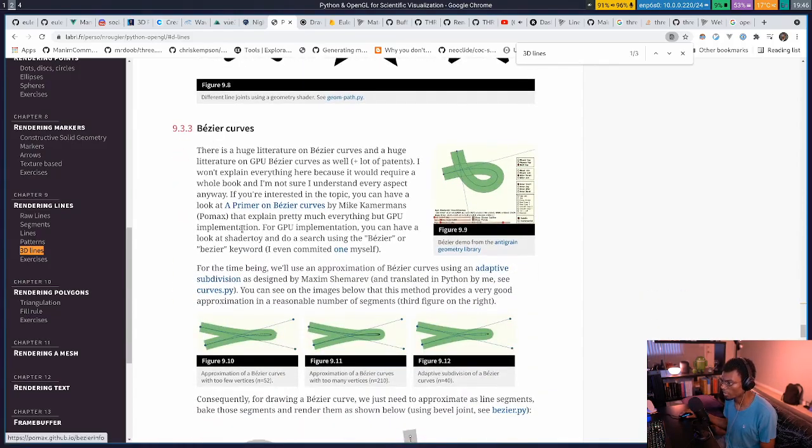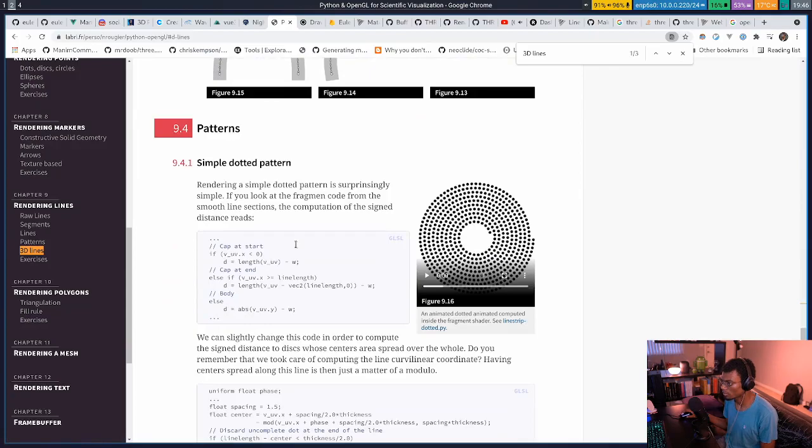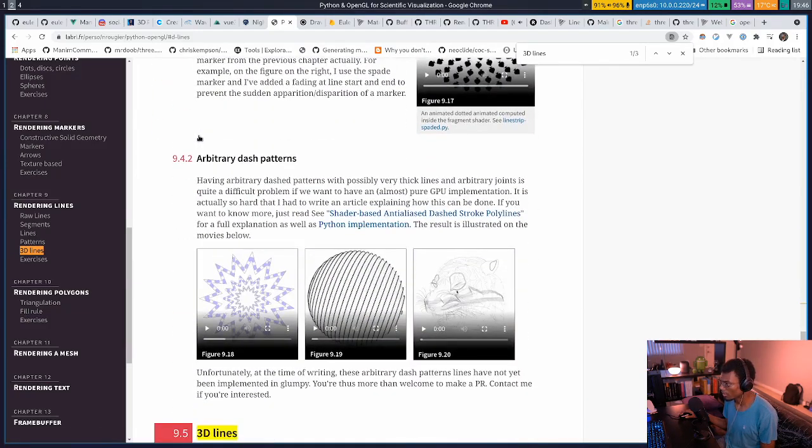Yeah, then it goes over Bezier curves, which it mostly just says to use flattening or adaptive subdivision. Not really trying to do any of these patterns, though.